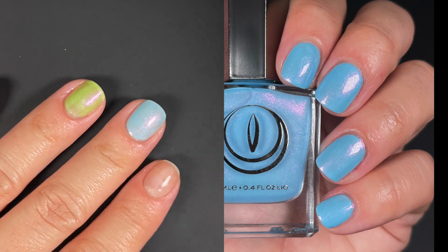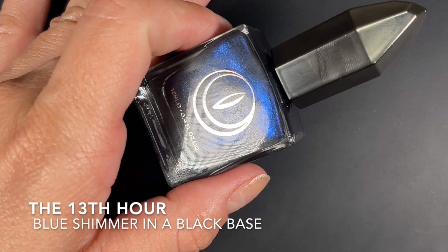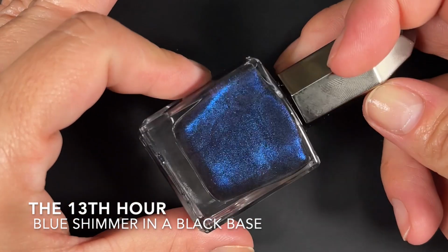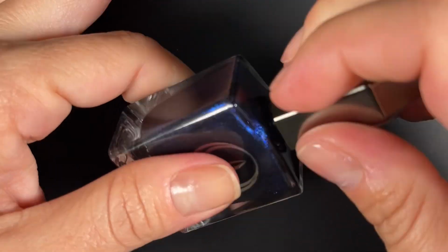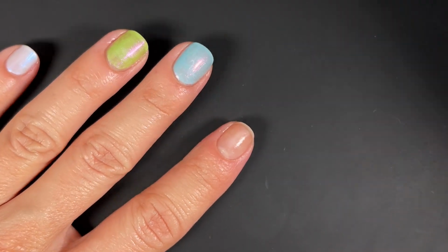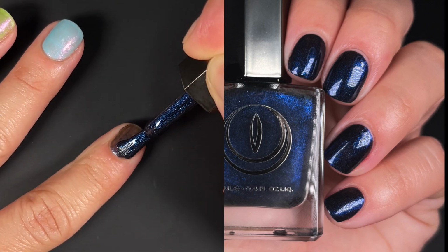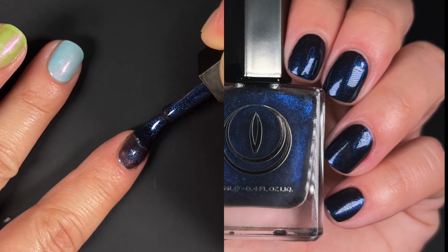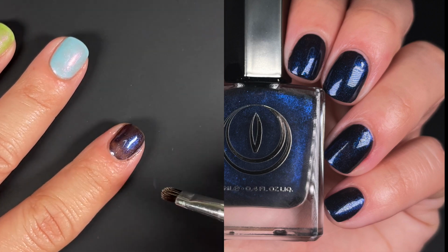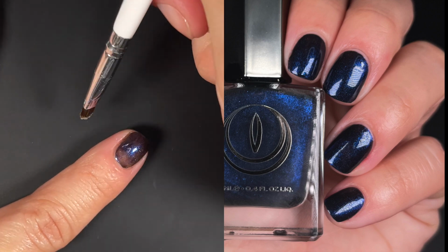There you go. Up next we have the 13th Hour, and this one is described by them as a blue shimmer with a black base. There you go. This one you can probably do over black, but I'm going to show it to you guys here by itself. If you do the first coat a little bit thicker, you will see a bigger buildup, but okay, now I need to clean this one up because I made a mess. The position that I have right here for recording this video is not very good.